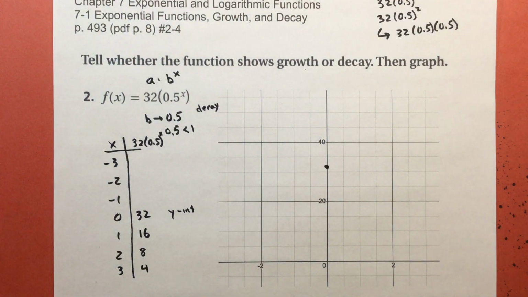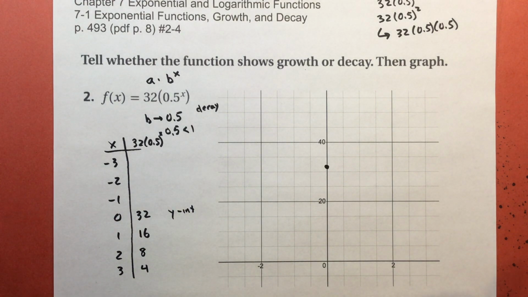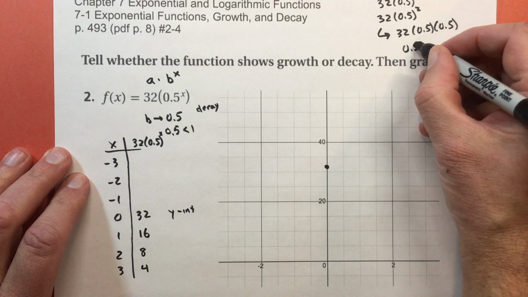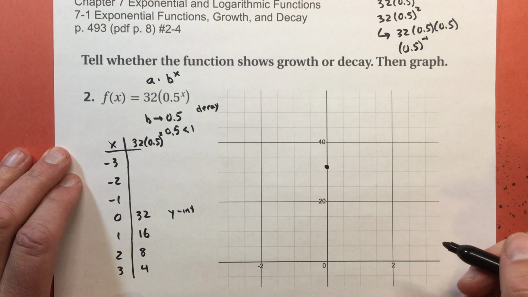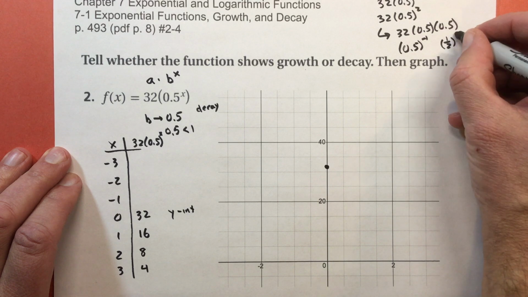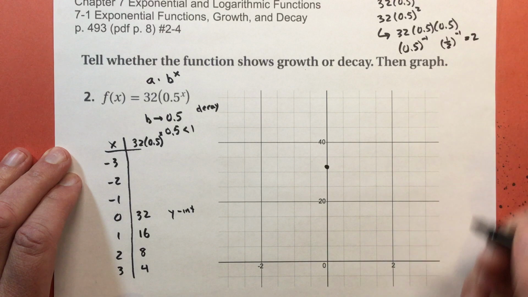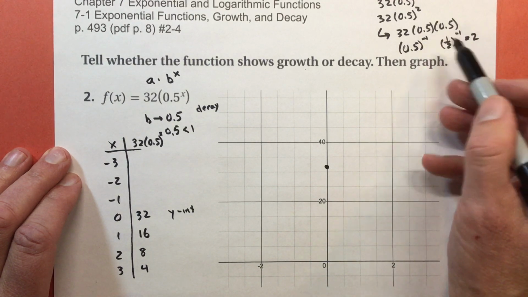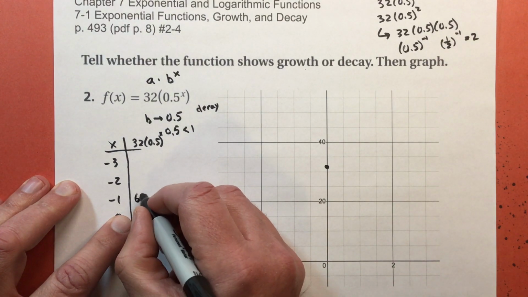Now let's figure out the other side where the exponents are negative. So what does 0.5 to the -1 power mean? Well, if I think of it this way, this is where fractions come in. This is 1/2 to the -1 power, and that is the reciprocal of 1/2, which equals 2. Of course, that just takes care of the exponent. I also have to multiply it by 32. So this is 32 times 2, which is 64.